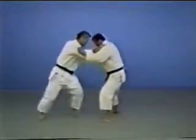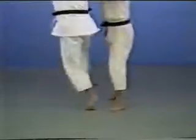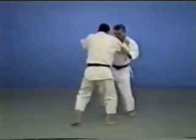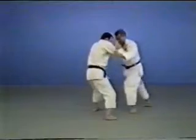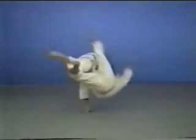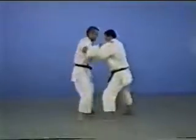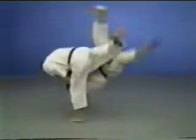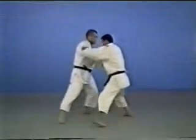And uchimata after having switched feet. The movement is similar to that of harai goshi and oguruma. The method used is to pull your opponent sideways, then sweep up on the leg he steps out on.